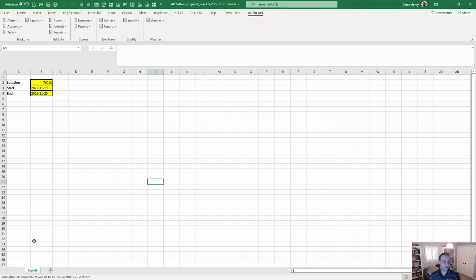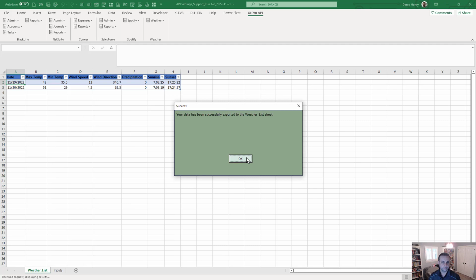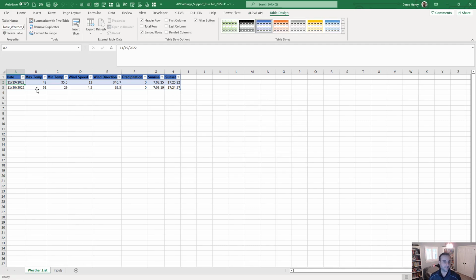So we have this input sheet. We need these 3 fields in order for this API to work. If we don't have those in there, it's going to tell us it's not working, and it'll show you the URL it's trying to use. And if you see curly brackets, you probably forgot to use your inputs. So in this case, if we want to get some weather history, it's going to leverage each of these. And look at this. It gave us for each of the dates, max and min temp, the wind speed, the direction, precip, sunrise, and sunset. There are a lot more fields in the output available. Those are just the 7 or 8 that I wanted, right? For you, use whatever you want.